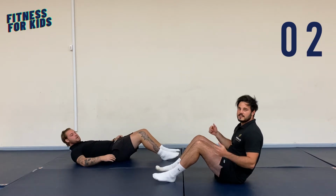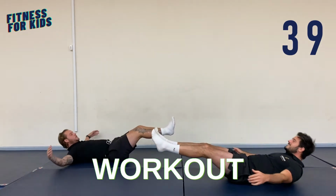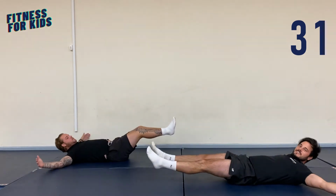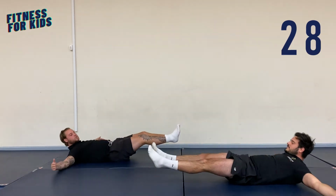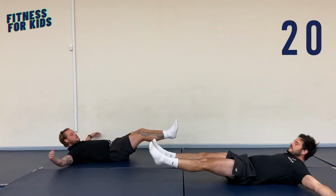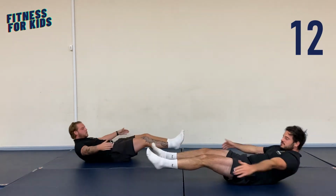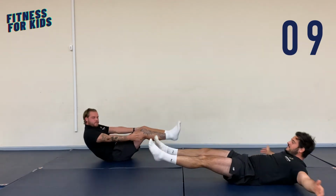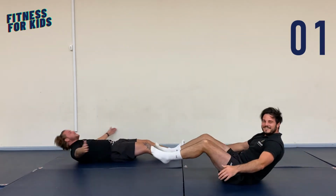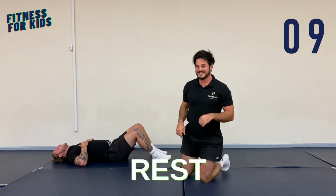And the second exercise is sit-ups. Good work, people. 10 more seconds. Three, two, one. There we go. Deep breaths. This is going to get hard.